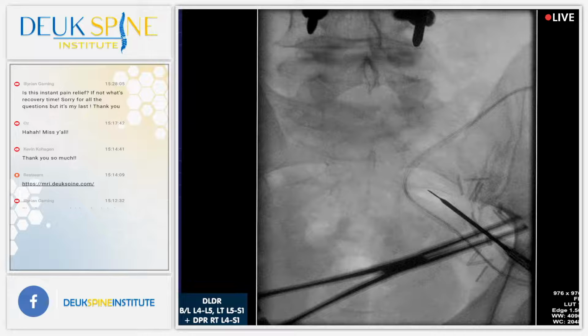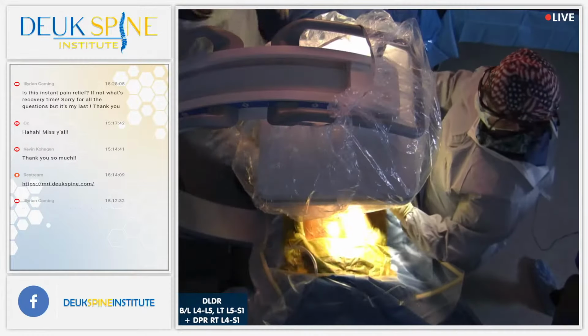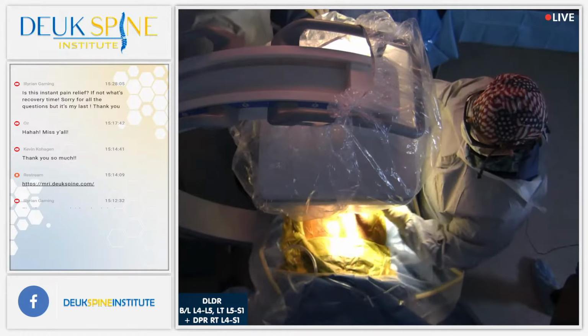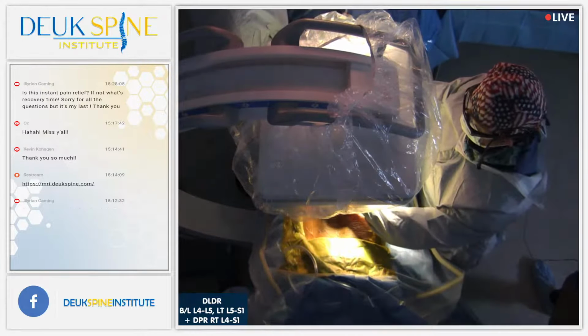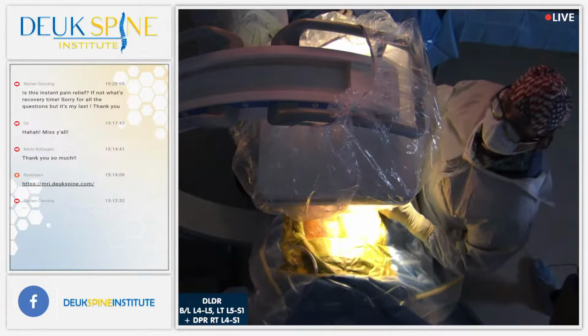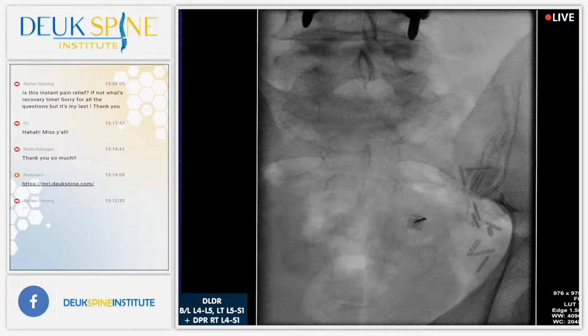Plus the temperature level is very low with the standard radio frequency, so the nerves will get cauterized, but they will regenerate in about 3 to 6 months, and the pain comes back, and you have to repeat that procedure almost every 6 months to be pain free. Versus the plasma rhizotomy, higher temperature, so the nerves get cauterized very severely, and the chance of them regrowing is almost 0%. And as I say, you can move the cautery device to cover all the areas of the sacrum to cover all the nerves.